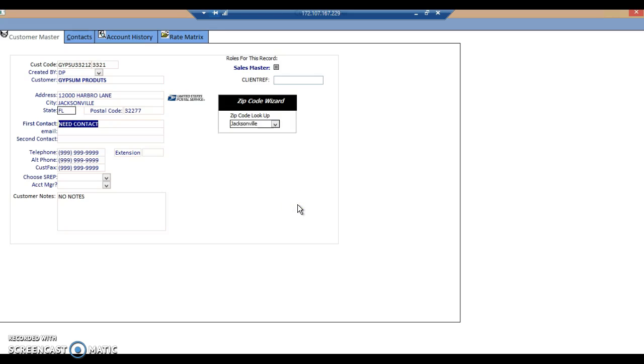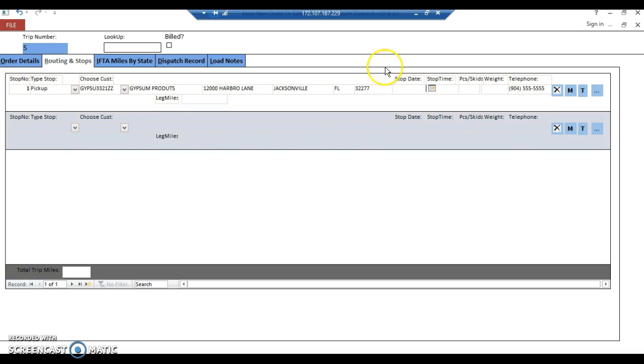Okay. Contact is going to be Greg V. And his email address is going to be, we're just going to say shipper@shipper.com. And the phone number is going to be 904. Okay. Now, when we close this, it'll automatically enter into the load, as you can see.